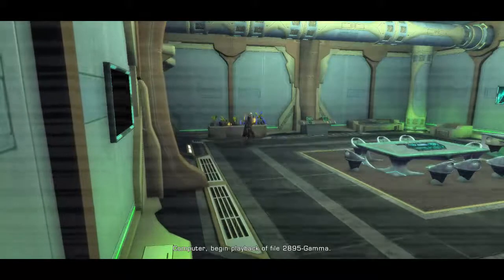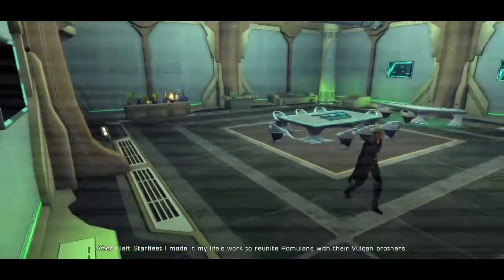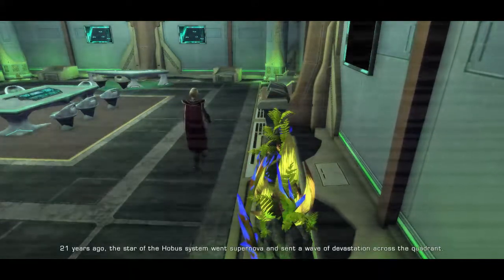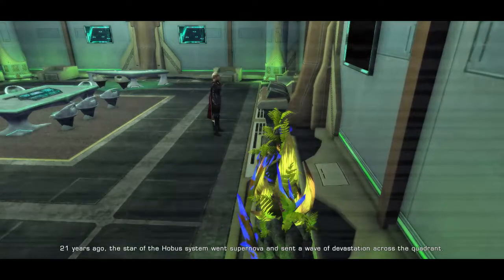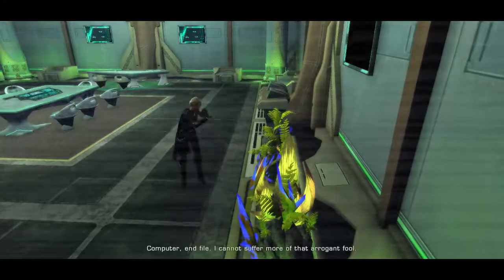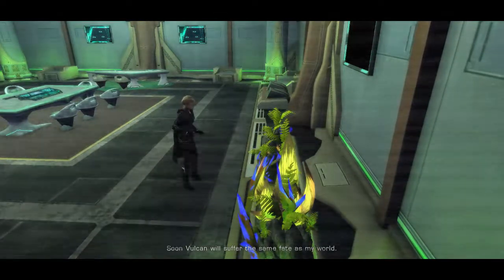Computer, begin playback of file 2895 Gamma. After I left Starfleet, I made it my life's work to reunite the Romulans with their Vulcan brothers. For many years, I lived among them and waged a campaign of peace. 21 years ago, the star of the Hoba system went supernova and sent a wave of devastation across the quadrant. I promised to save the Romulan homeworld. I failed. Computer, end file. I cannot suffer more of that arrogant fool. Soon, Vulcan will suffer the same fate as my world.